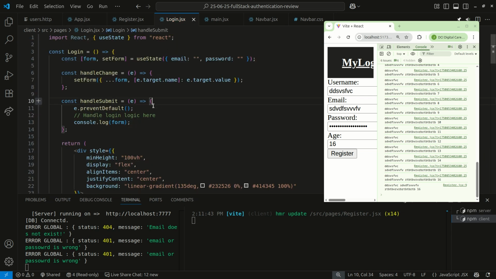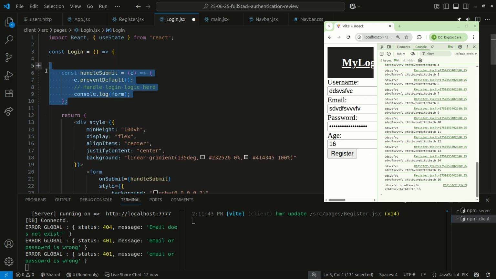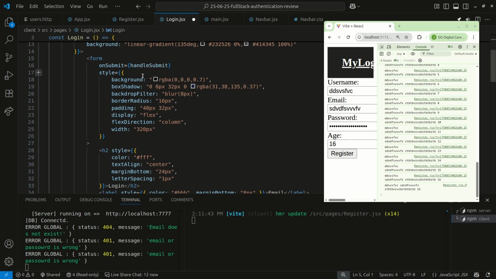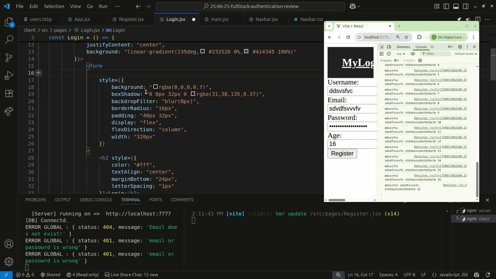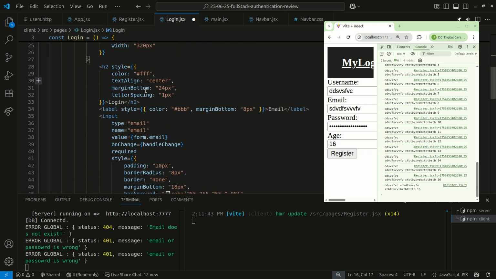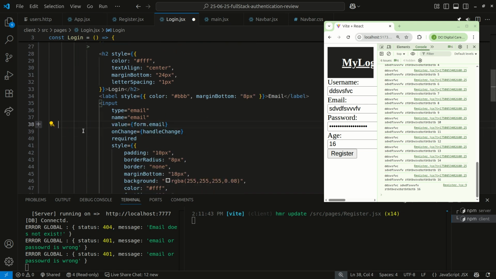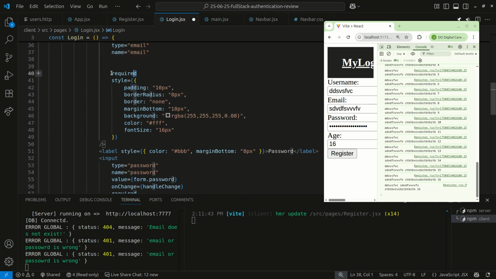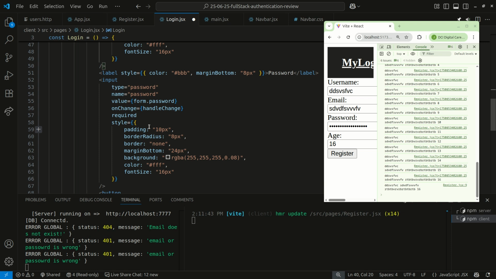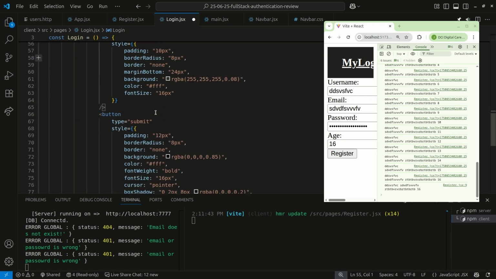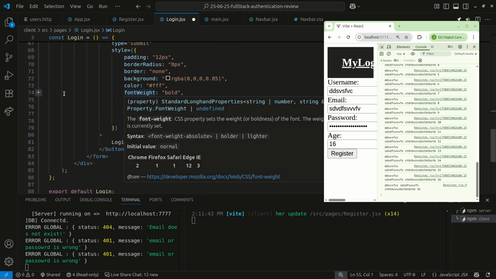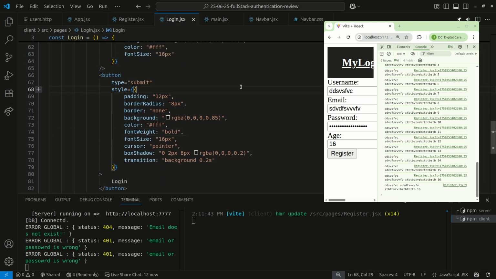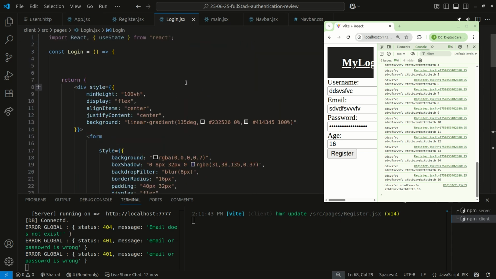Let me accept this. Let me get rid of all of this, and then later you can take it. Let's make it empty. Handle submit goes away. It goes away. These things go away. And that's it, I think. Hopefully I didn't miss anything. If yes, we get an error, no worries.